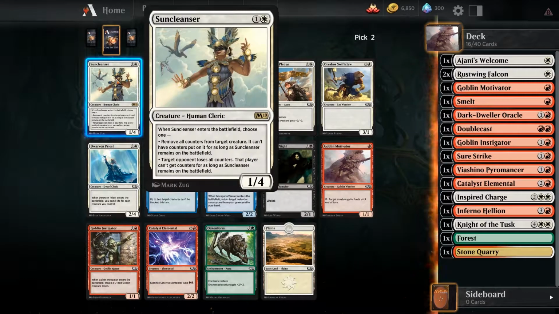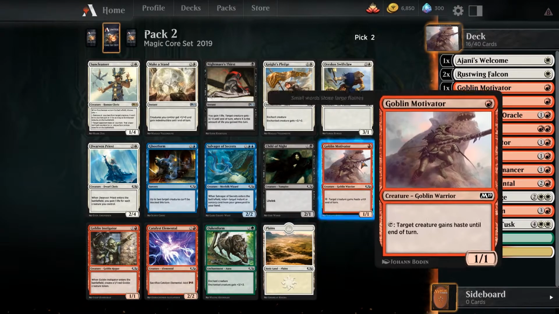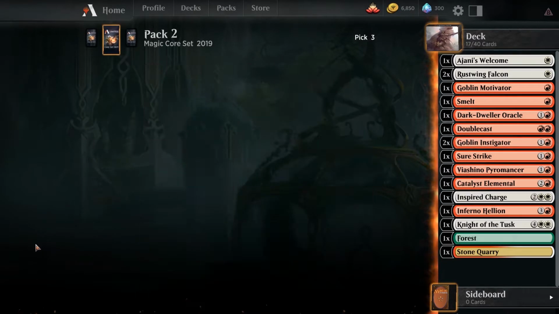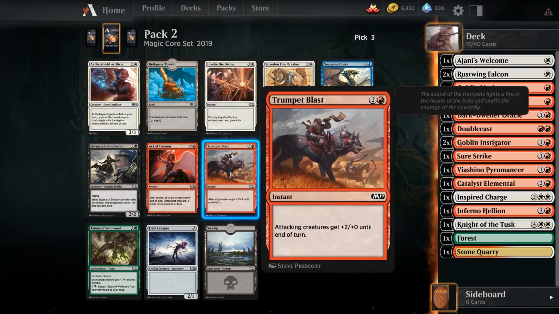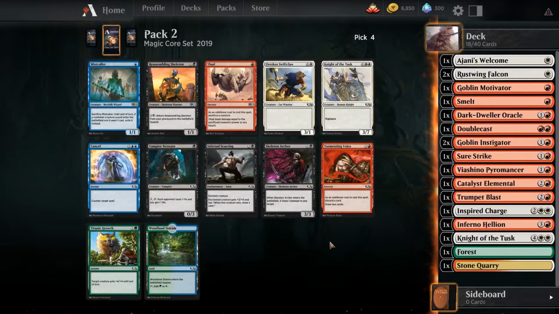Okay. Sun Cleanser. Remove all counters. Target opponent loses counters. I don't think they are needed. M19 doesn't. Instigator, I would say definitely. Instigator, yeah. You're trying to go wide. Okay, Havoc Demon is a big Trumpet Blast because you're going wide. Okay, that attacking creatures. Okay, sweet.